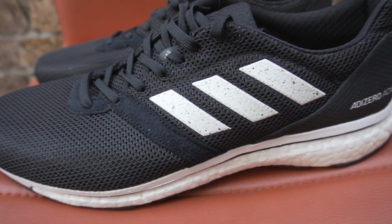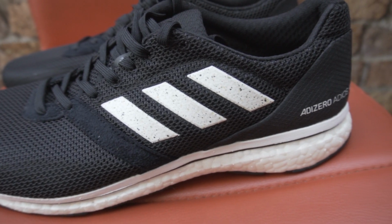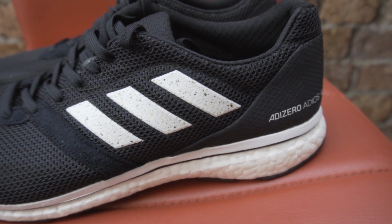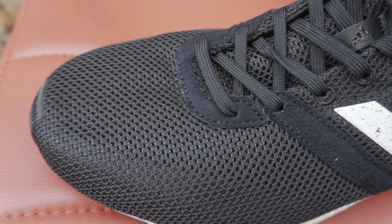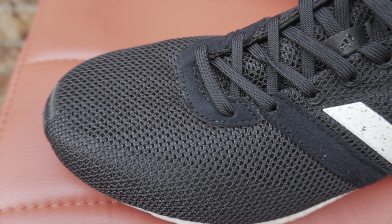I know some people have considered sizing up a little bit in Adidas shoes for running. I'm not somebody that really likes to do that. I would like to get a good fit, a true to size fit if possible in a shoe. So I did go true to size here. It is a little snug, but I think for racing, that's what you really want. You don't want the shoe flapping around, you don't want loads of extra room in that forefoot area. It's not going to make for a good fit. I certainly feel like I've made the right decision going true to size on this shoe.